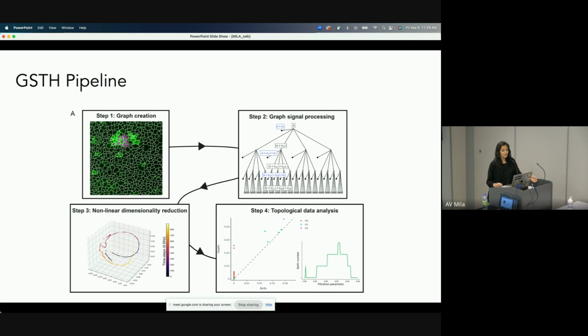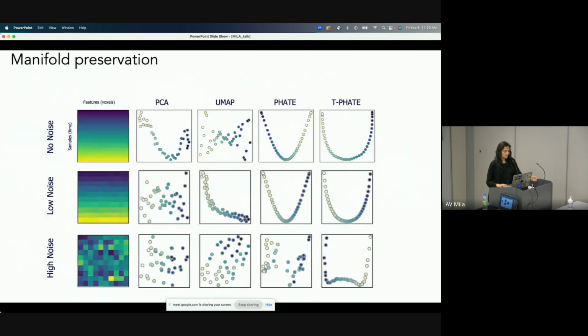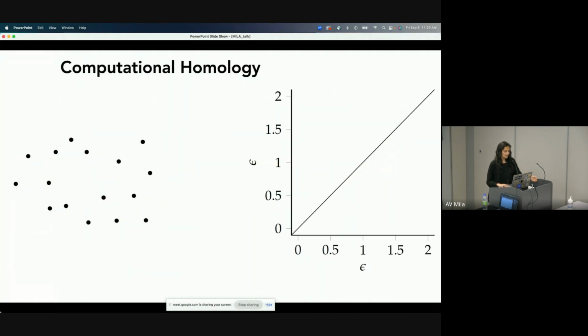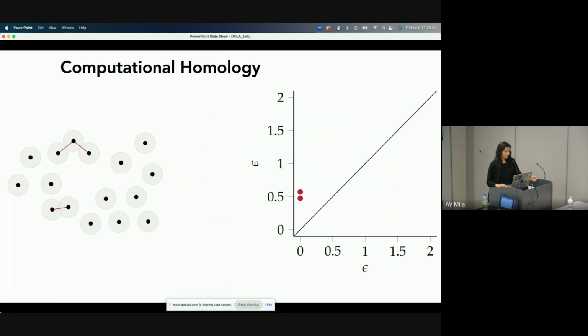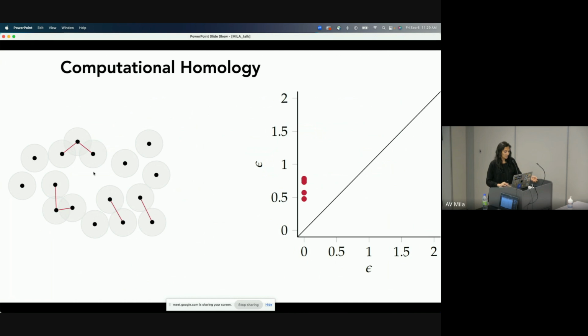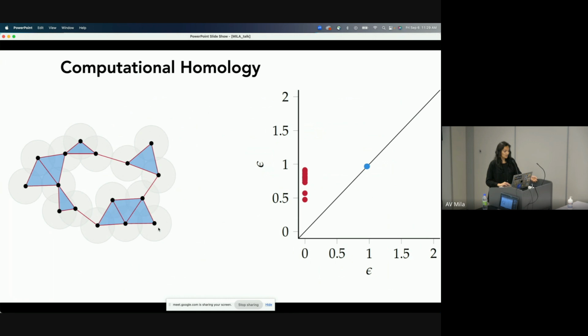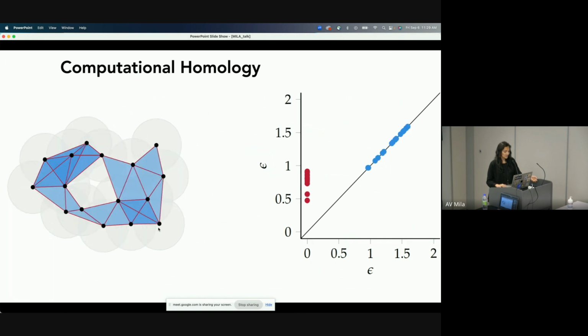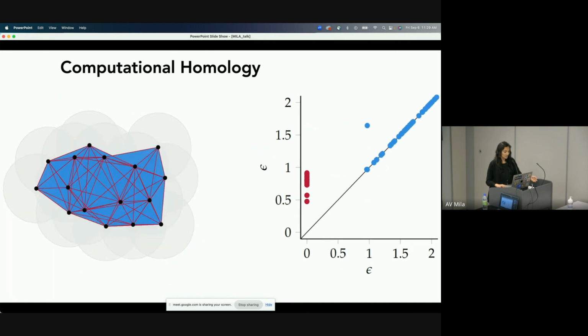And this can give us a way of not only classifying the dynamics, but also coming up with models that can recreate the dynamics. So I'm going to skip over a bunch of these details. If you're not familiar with homology, a really simple way of capturing homology is persistence diagrams, where if you have a bunch of data, like our scattering representations collected in low-dimensional space, you can grow an epsilon ball around them and count the number of connected components, cycles, and other topological features that emerge from this process. And this is a multi-scale characterization.